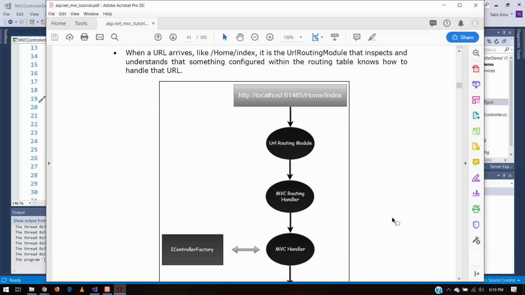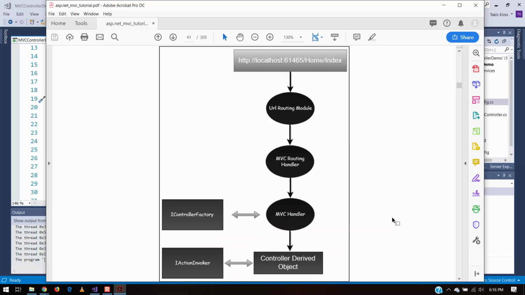If you take a look at this little graphic here, the URL up above has the localhost part, but that could be any machine name out on the web. Following it is the name of the controller. So in this case, home refers to the home controller, and index refers to the method inside that controller that runs it.